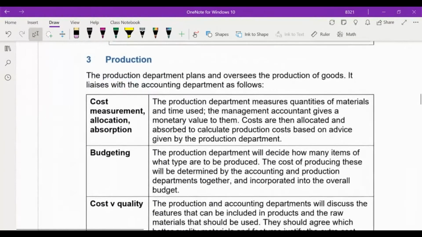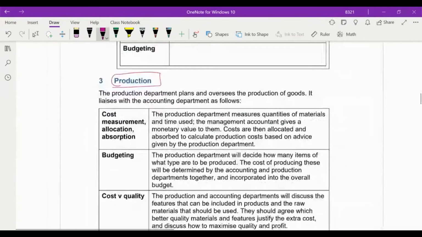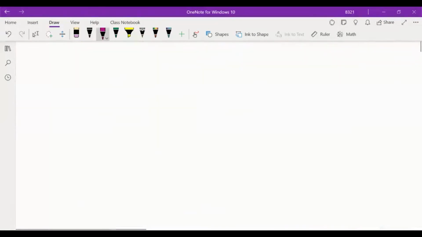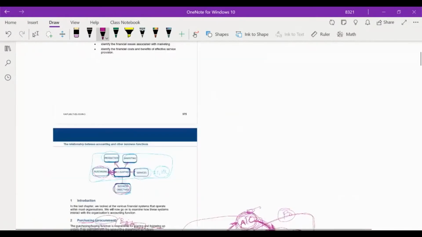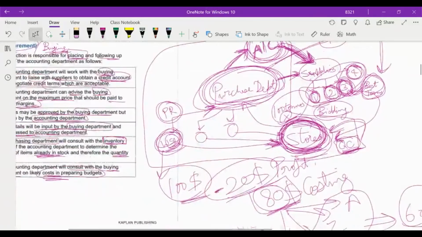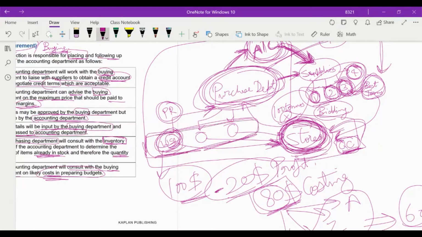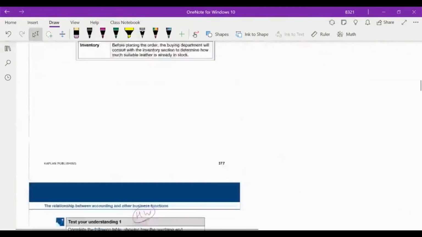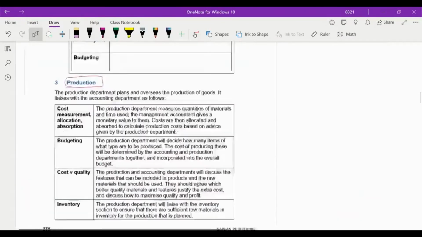Now the next department is the production department. This production department is responsible for producing. So the diagram which I showed you, sorry for my presentation, when I was talking about the different workshops which you have, workshop number 1, workshop number 2, 3, 4, these are part of the production department. So the production department transforms the raw material into finished goods or output services. Basically, inputs are transformed into outputs in the production department. That is a basic function.